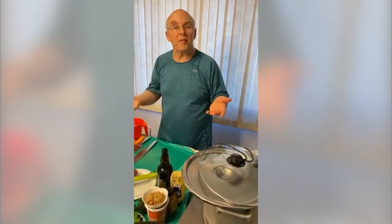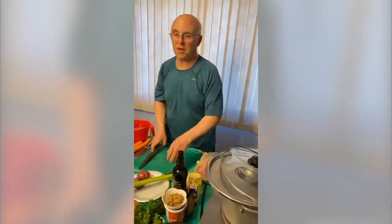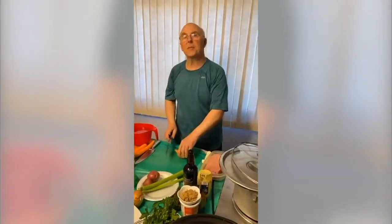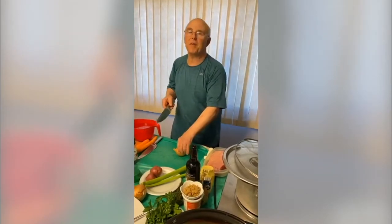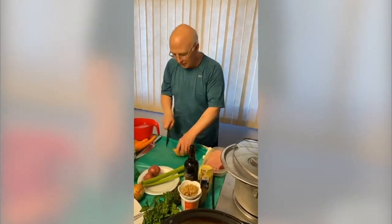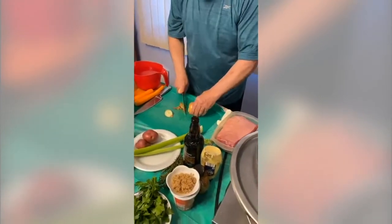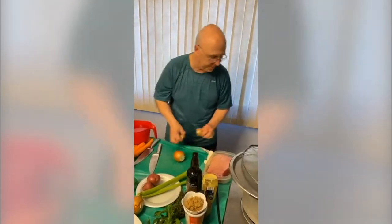If you want both the point and the flat, just buy the whole one and you get the best of both worlds. John asks where the recipe is — the recipes are at the library from where you are watching it. If you're watching from my Facebook page, Simply Creative Chef Rob, you'd see it there as well. If you signed up through a library, your library should have it up there.